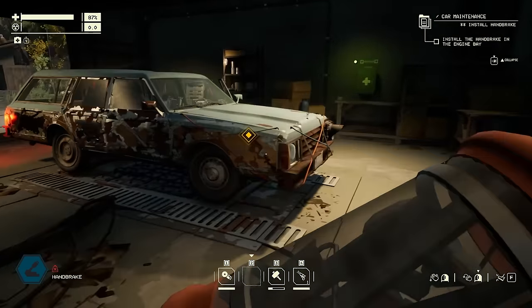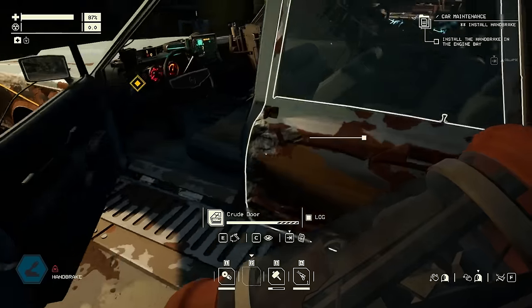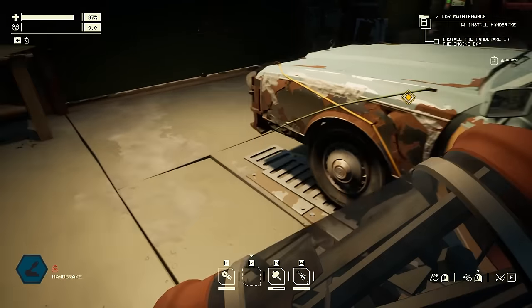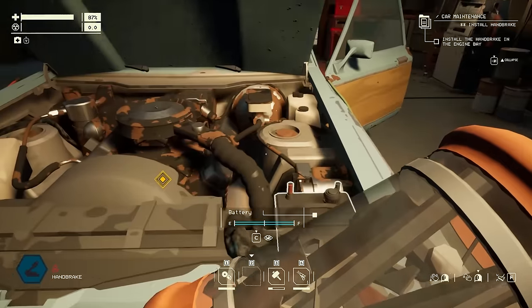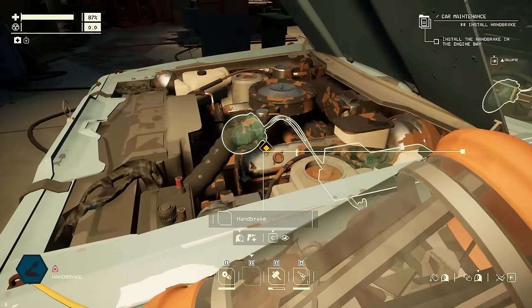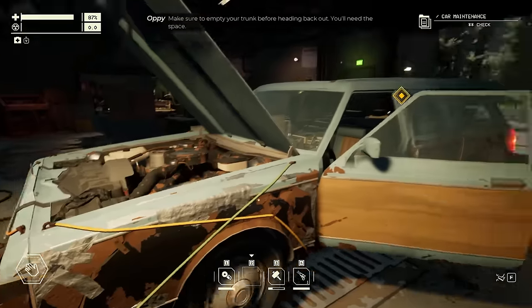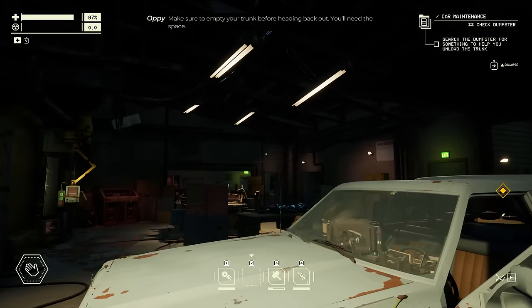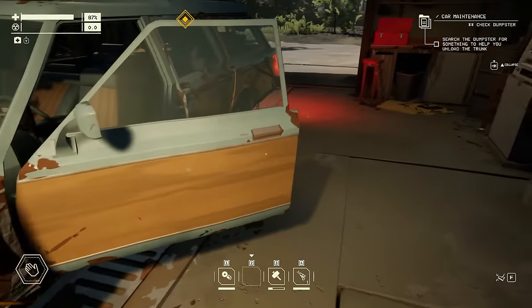Now I can put it in the car. How do I put it in the car? Install the handbrake in the... Oh, in the engine bay. Okay. I would have put it next to the passenger seat, but okay. There we go. Make sure to empty your trunk before heading back out. You'll need the space. Alright. That's fair.